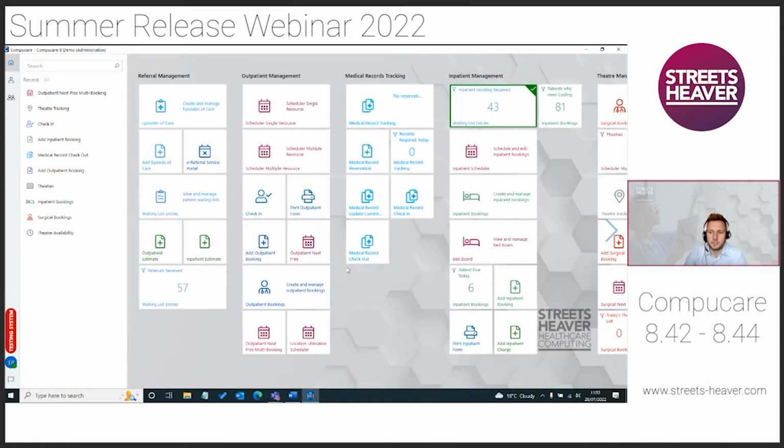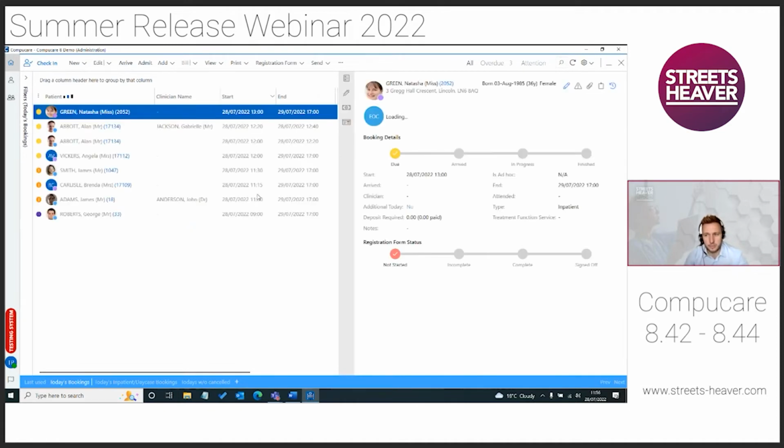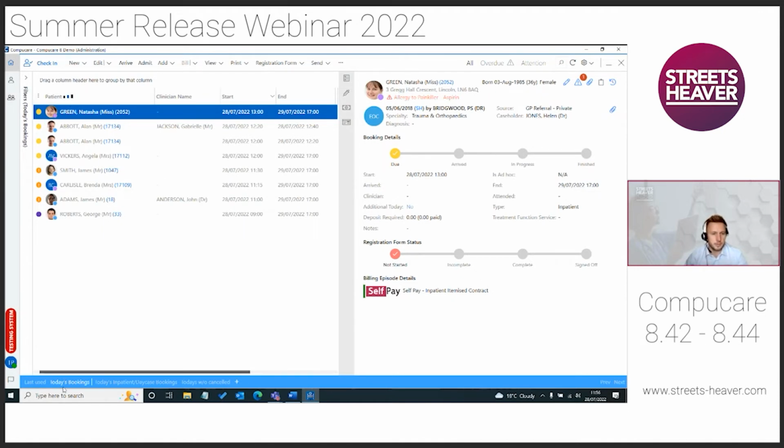So the next couple of features we're going to look at, we've added into our check-in app. So if I'm going to go ahead and go into our check-in app, both these enhancements are within 842 as well. The first one we're going to look at is that we can auto arrive linked appointments, so we don't have to arrive each individual appointment. So we'll just look at today's bookings, and we'll see we have the 2 bookings that we made just a moment ago there for Mr.